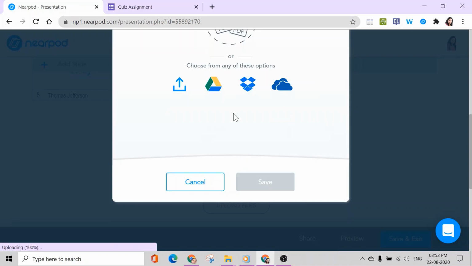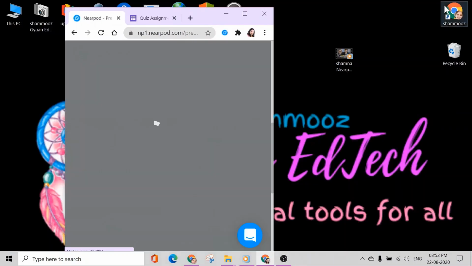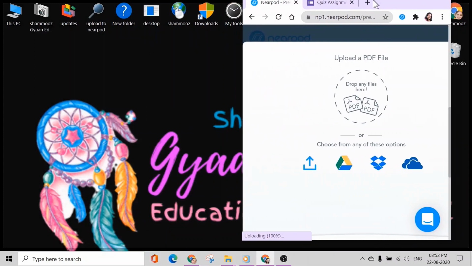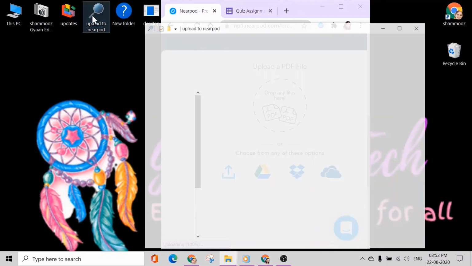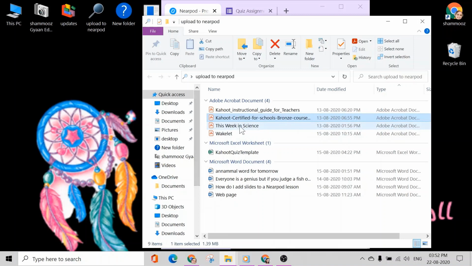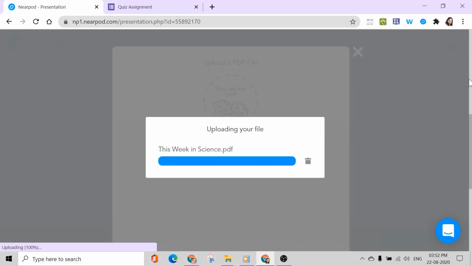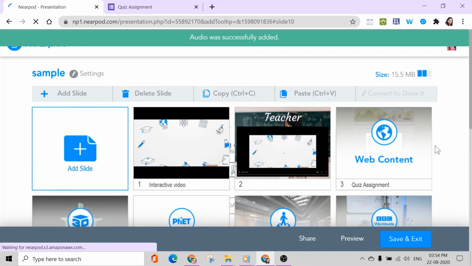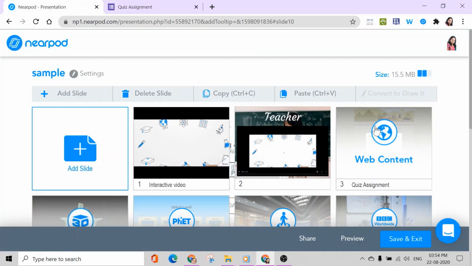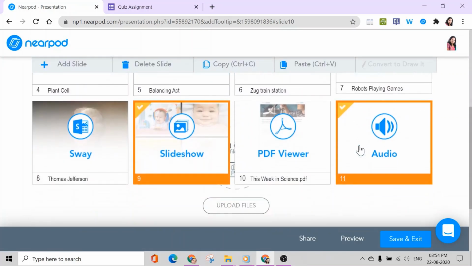I have some PDFs with me in my system. For that, I'll resize my window. I'll pick this PDF, This Week in Science, and I'll drop it there. It shows uploading my PDF, and if I don't want, I can delete it at any moment. So here I have added all those contents to my Nearpod slide.